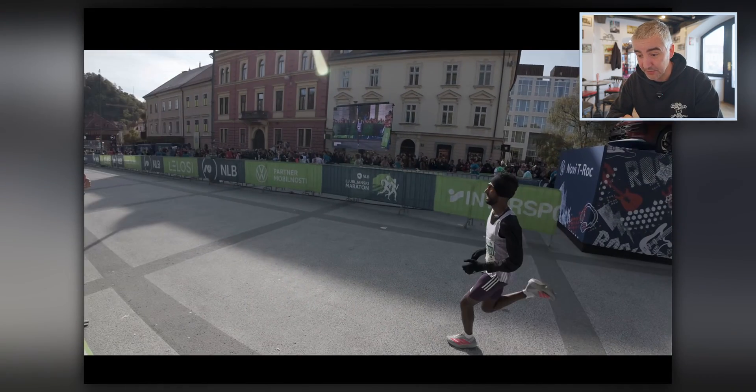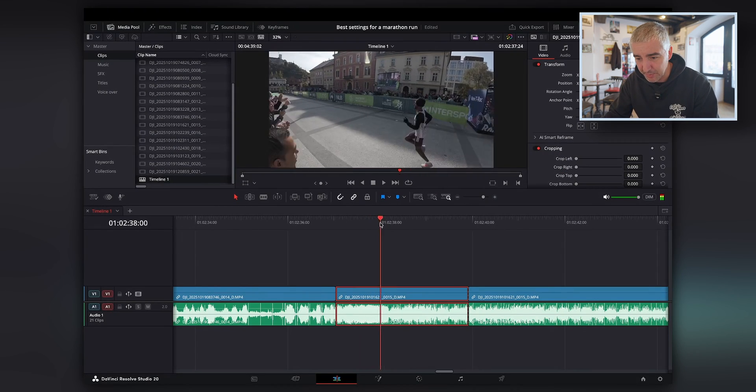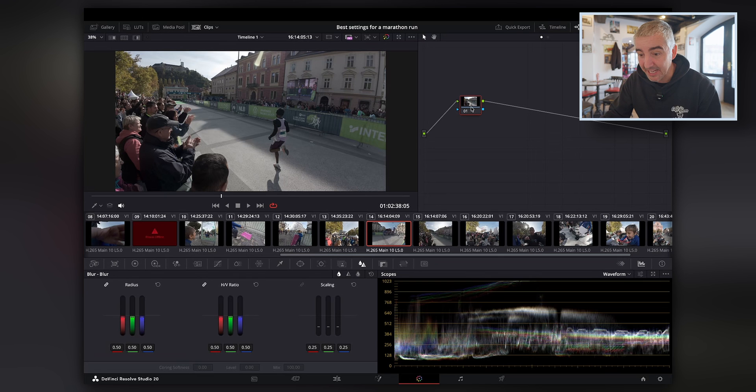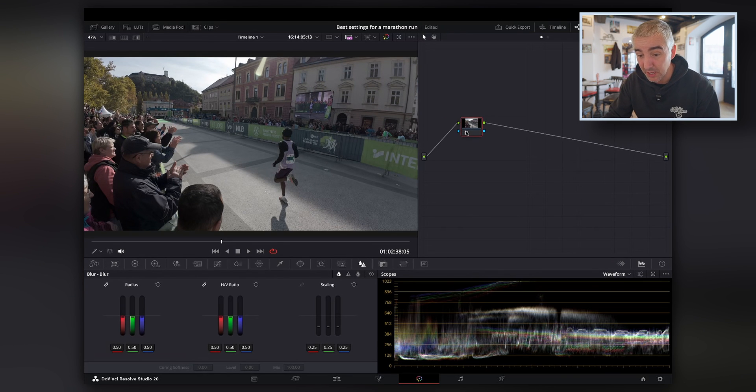Let's work with this video and find the hero shot. This is going to be my main frame of the whole clip. Going under color settings — in DaVinci Resolve we work with nodes, so I'm going to add six nodes. This is a universal color grading process; you can color grade every camera the same way. I'm going to label them. The first one is for the LUT. Here I have D-Log M, but it's not a proper LUT, so I need to convert it from D-Log M into Rec.709 standard-looking colors.